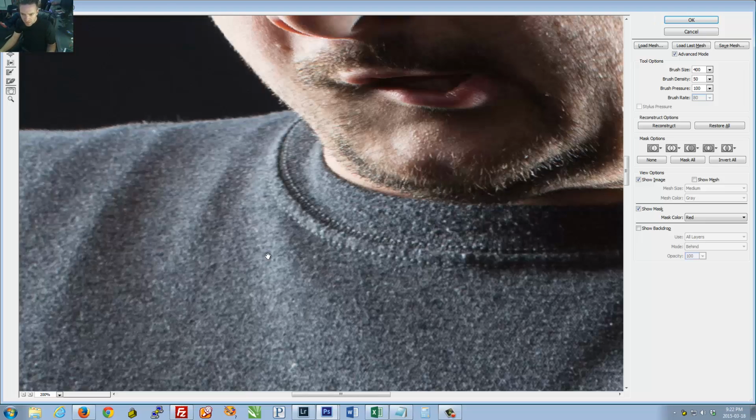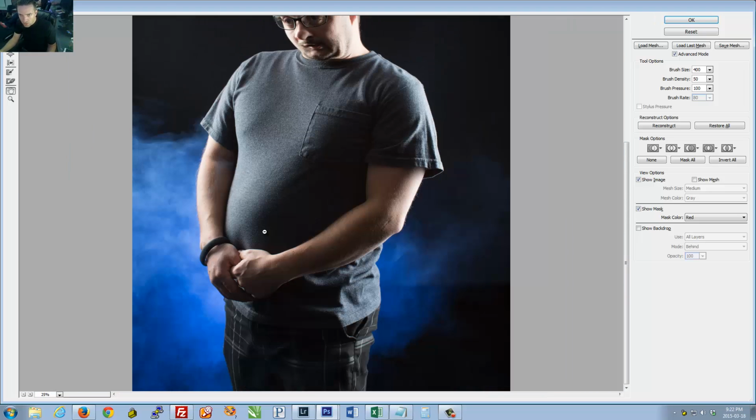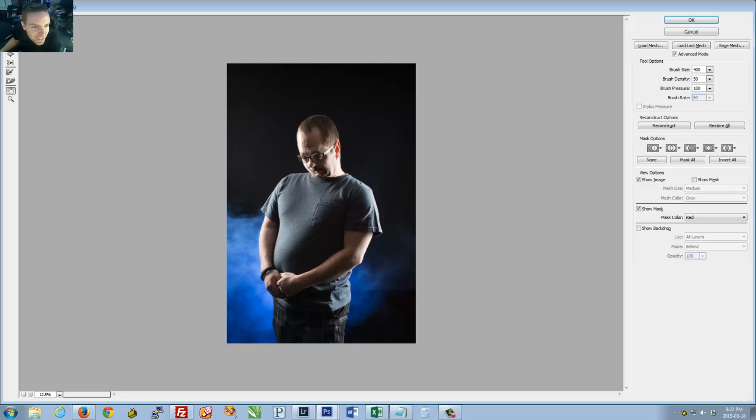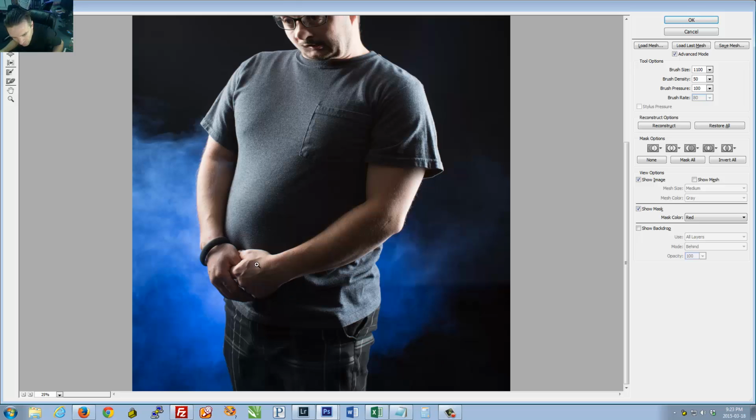So in this case, let's try to push this belly in. So would you protect his arm, or would you try? Well, the thing is, it's going to be kind of tricky because if you don't push his arm with it, why does his arm look all funky like that? Or is that just how it is? See right there, the wrist. So we're just going to push this in just like this. And if you go too small, you're going to start getting bumps. So you don't want to go too small.